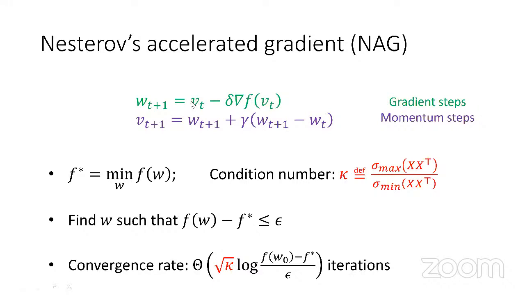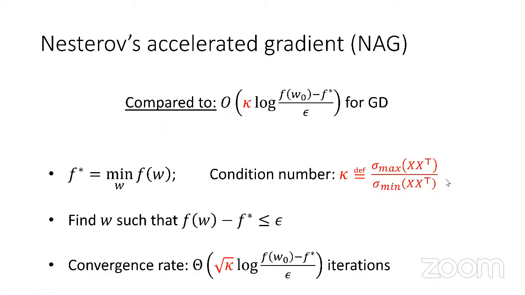Okay. So in terms of per step computation, all I was trying to say was that the order of the per step computation is the same for both Nesterov's accelerated gradient as well as gradient descent. However, the number of iterations taken is much smaller for Nesterov's accelerated gradient, where it is square root kappa compared to kappa for the gradient descent algorithm. Note that this is a ratio of max over min, so this is always greater than or equal to 1. So square root kappa is indeed less than or equal to kappa, right?